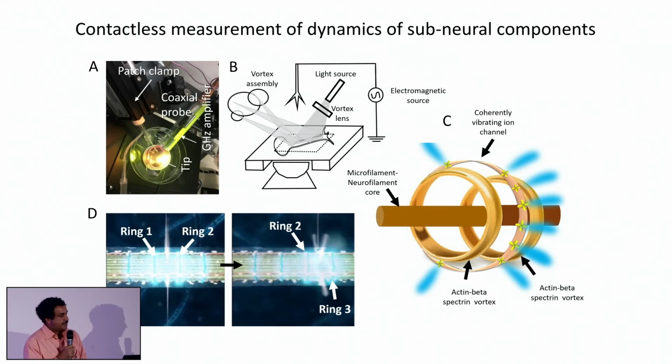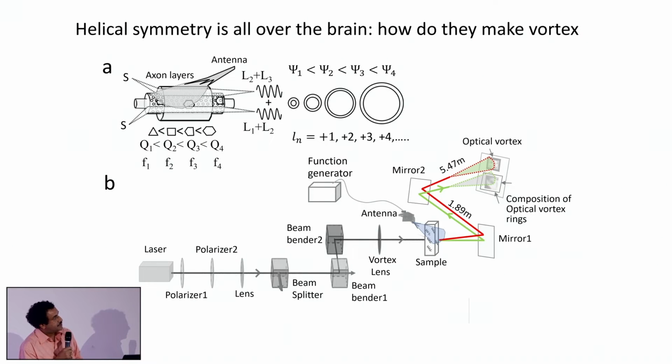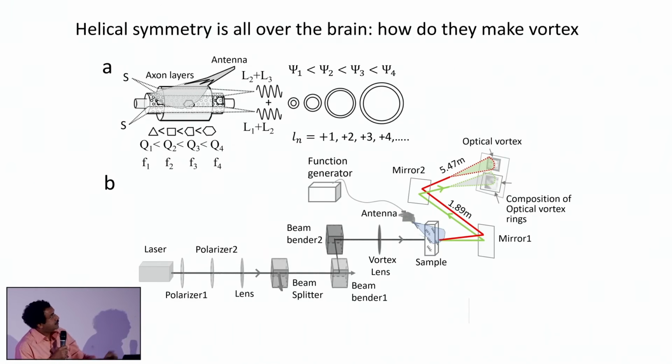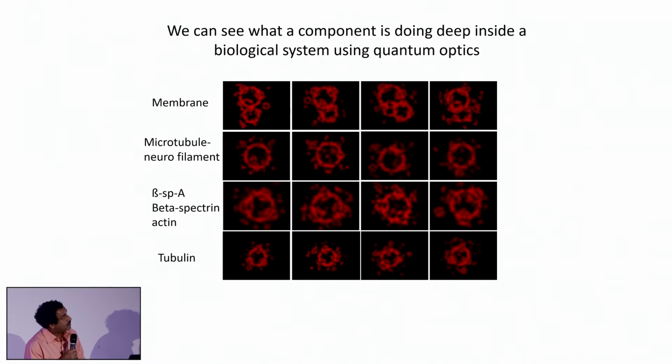So this is the kind of setup. We have a single photon source, we have a microwave antenna, and we try to detect this ring in a different way. And we also check different vortex formation. We project it on the wall to see how the vortices are getting generated. And these are the results. So with this antenna, we can fine-tune what is the product that we want to see. And we can look at the vortices produced.